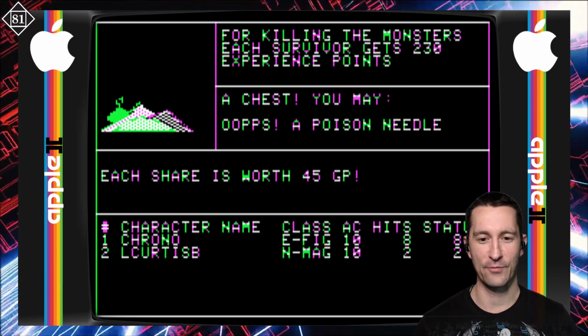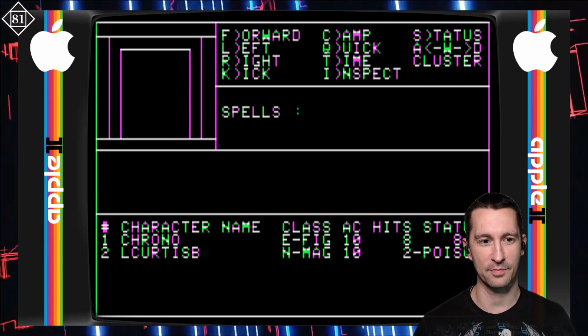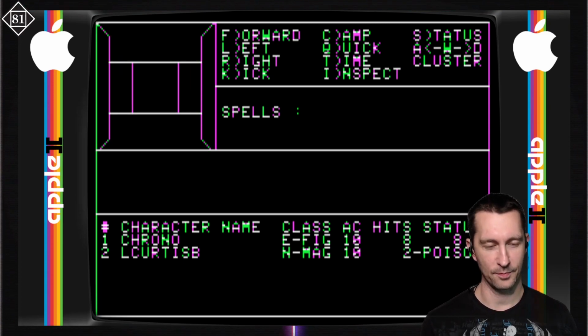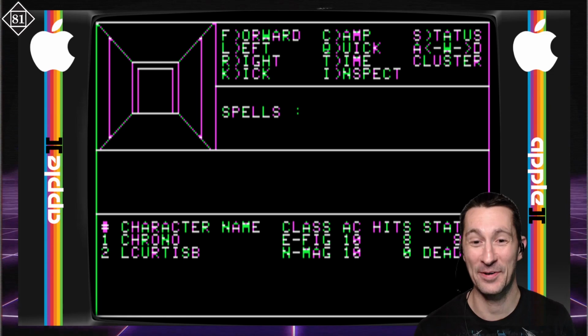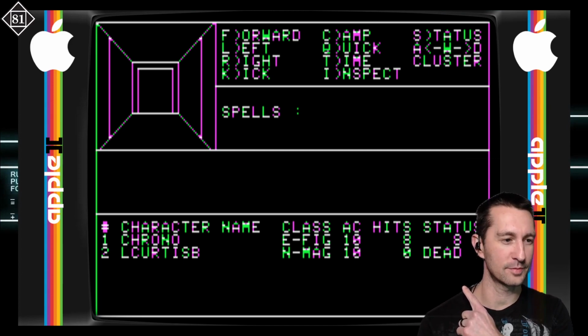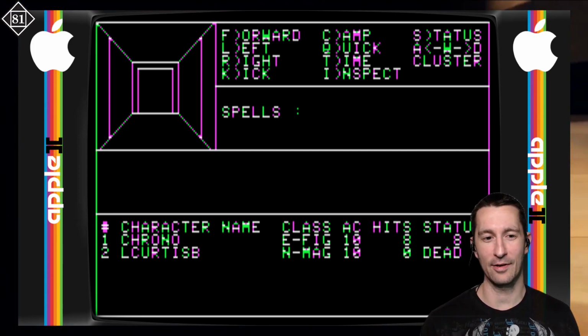Each share is worth 45 gold pieces. So we still got the gold, but sadly, L. Curtis B is poisoned. And, oh, what? I thought I kicked the door down. I tried to walk into it and it says ouch, so we'll kick it open again. Going down the hallway. And no, L. Curtis B died from poison. It looked down in the bottom right. He's now dead. I'm so sorry. I don't think we brought any antidotes.